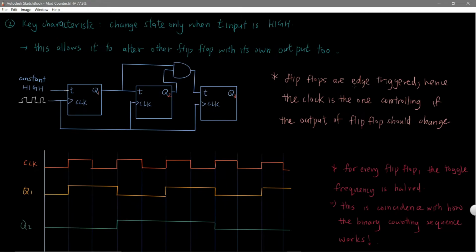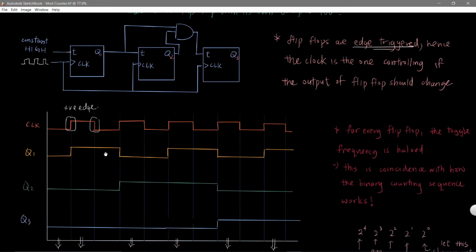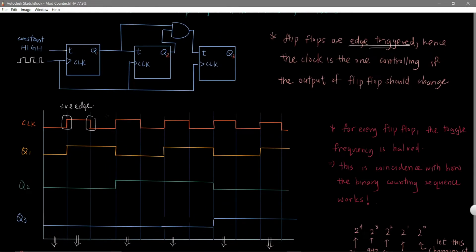A flip-flop is edge triggered, meaning that the flip-flop will change its output state when the clock is either on a positive edge, also called a leading edge, or a falling edge. Depends. If it is a positive going transition, it is this.